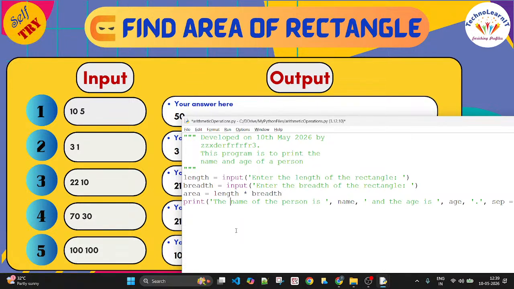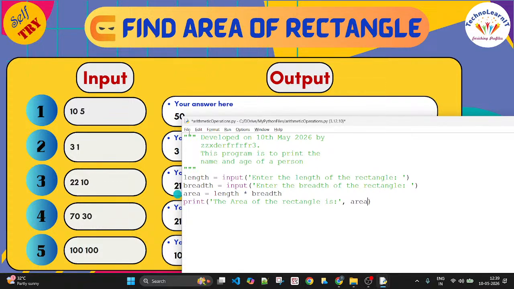And finally, print "the area of the rectangle is", maybe if you want, you can add a colon. And where is the result? The computed value is in area. So you can use area.